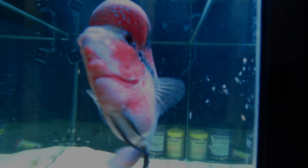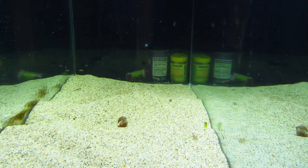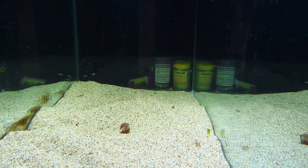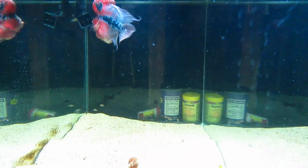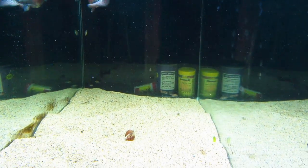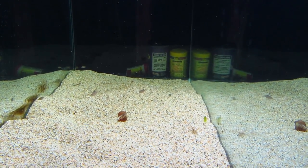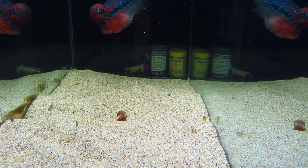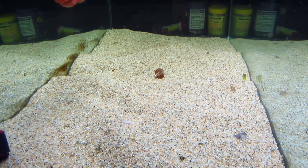As the term might suggest, feeder fish are live fish that you feed to your pet fish. They can be a bit controversial, so I won't tell you how to think about them. Some people prefer dry foods like flakes, pellets, or freeze-dried foods, despite the fact that those are often made by grinding up or freezing alive the live animals used to make those foods. Whatever you decide, that is up to you, but when it comes to feeder fish, I personally use them, so I wanted to share the experience I had with actually raising some feeder fish myself.